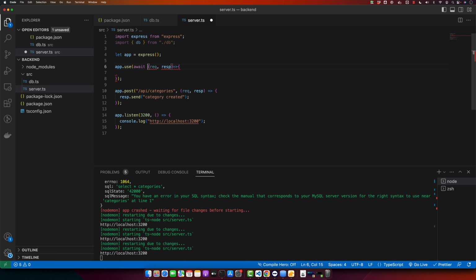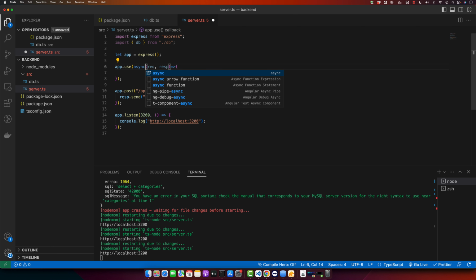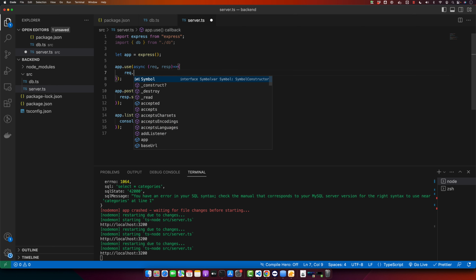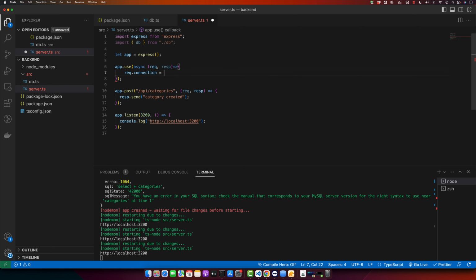So I'll await, sorry, async, and here instead of let connection, I will use request dot connection is equal to await DB.